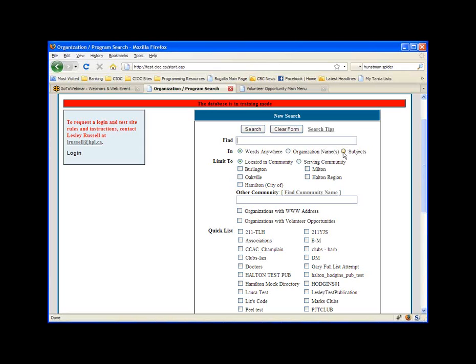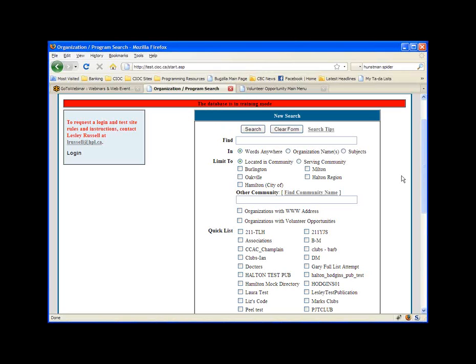So only subjects that are within the record or broader terms or narrower terms of the subject in the record. So it's not just the specific subjects that were picked and assigned to that record, but also any of the broader terms or narrower terms of those subjects would also be part of this search.